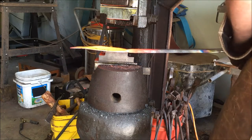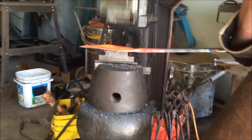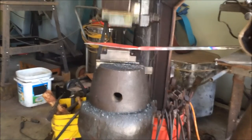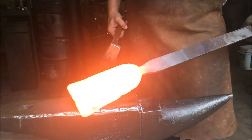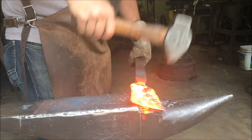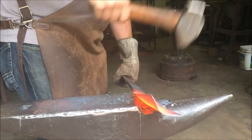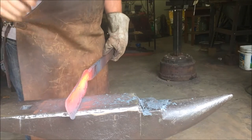So now I'm moving over to the power hammer, and I'm going to do that widening that I was talking about, widening the base of the socket up a little bit, so that'll give me enough width so that the two sides can overlap so that they can be forge welded together. This is the final pre-rolling shape, and now I'm going to go ahead and start rolling the socket. What I'm doing here is just using the shelf on my anvil and hammering it to get it started. Then I'm going to put it on edge and hammer it to get that roll started.